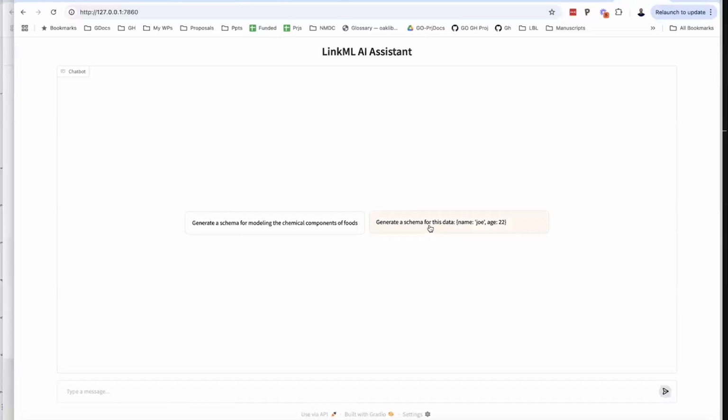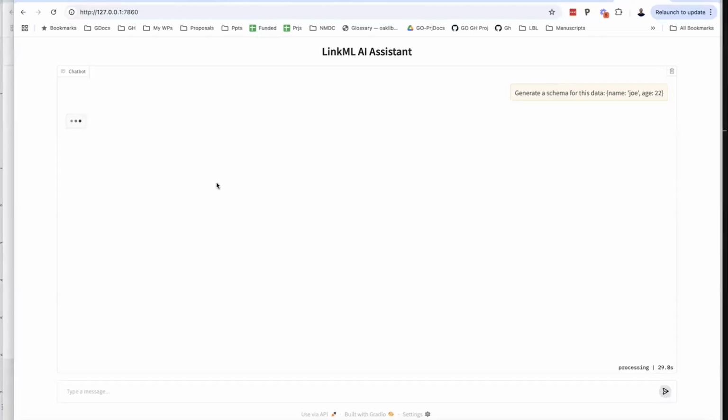But here, let's ask the LinkML agent to create a schema for some data, and it's going to essentially do the work that you might have done previously in Schema Automator, and it will try and generalize from this very small data example into what a potential schema might look like. Not a very hard task, because there are a bazillion examples on the web of schemas that have name and ID for persons in them.